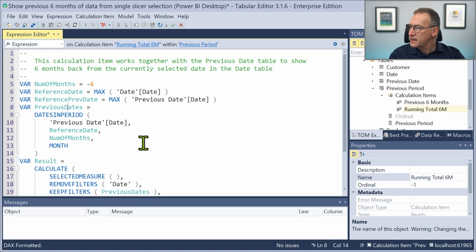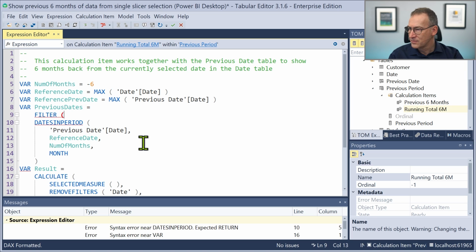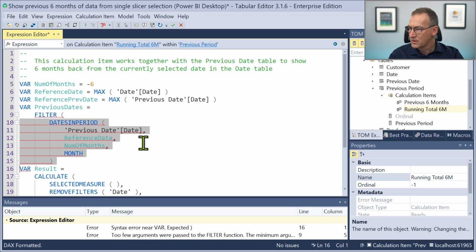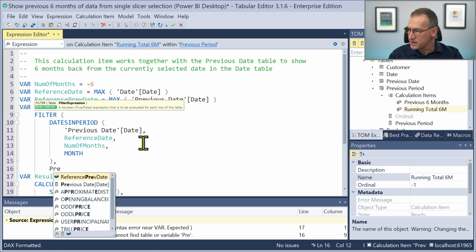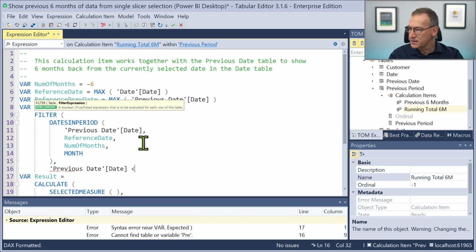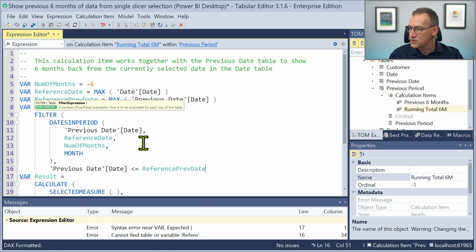And in previous dates, we are actually interested in all the dates in the previous 6 months. But we can add a filter here, making sure that date, previous date is less or equal than the reference previous date.